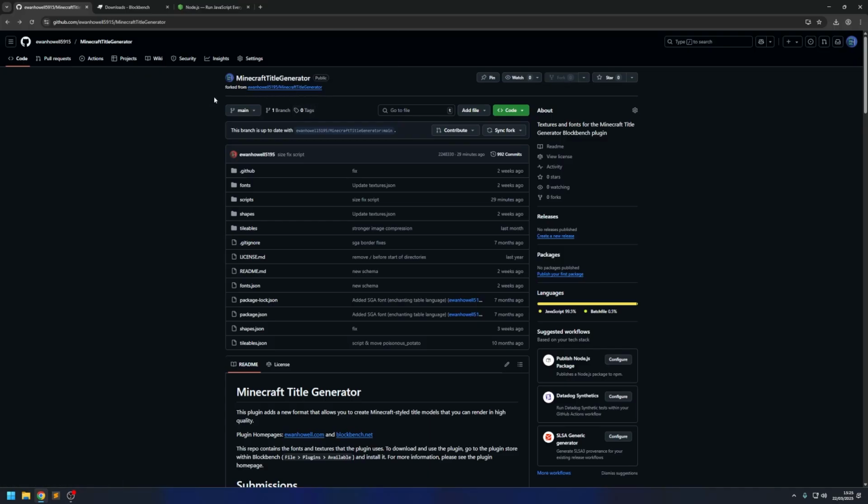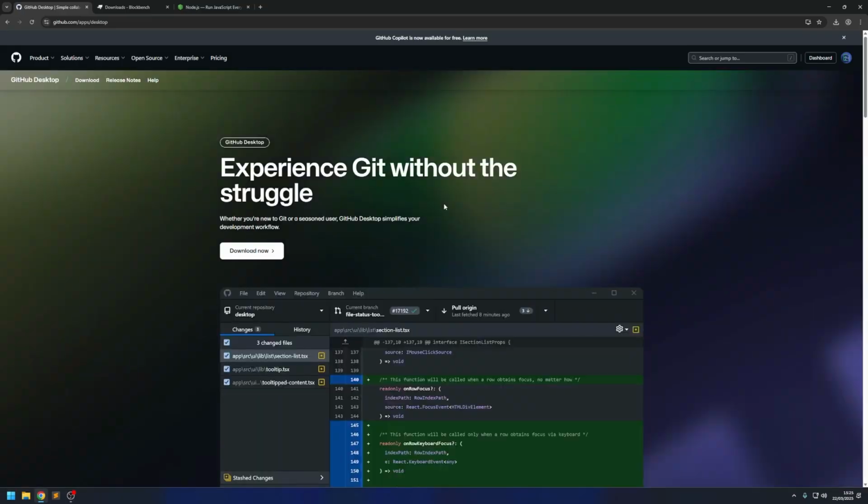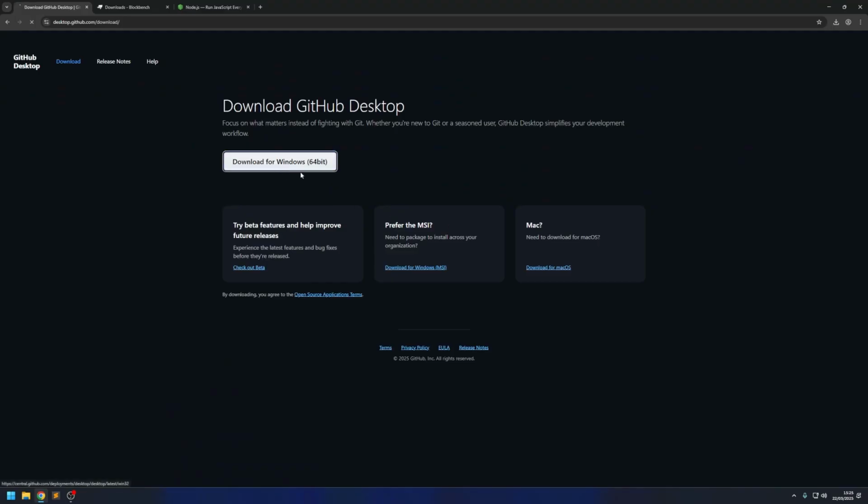So after we forked it, we now need to download it to our computer. So you see this green code button. If we click this, we can click Open with GitHub Desktop. I do not have GitHub Desktop installed, so I will download it now, which is what you'll most likely need to do. If you already have it installed, then you just need to clone the repository into it through there. So let's download it and just go through its installer quickly.